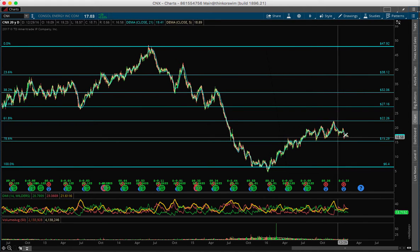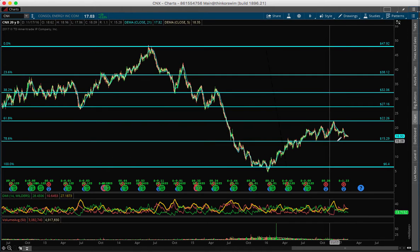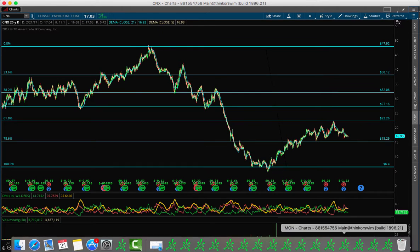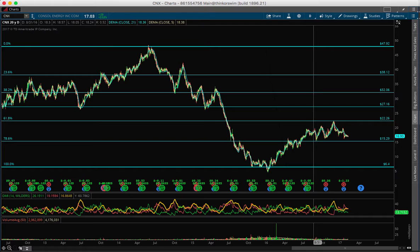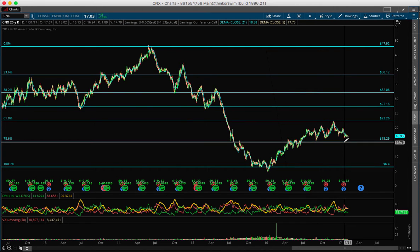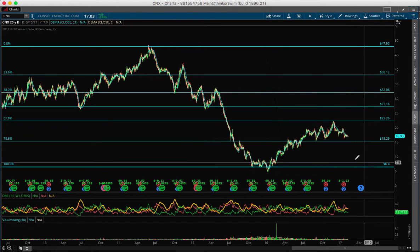So right here, the key number you need to be patient for is $22. If you want to get short, below 15 is another key number. Right now, it looks like it's bearish because the DMI is bearish, the minus directional is leading, and ADX is at 25. So this one, I will put it on my watch list for sure because DMI is bearish. If you break down below $15, you have to get short because I think it's going to go and retest the $6, 6.4. So there you have a bearish idea.